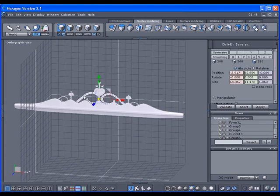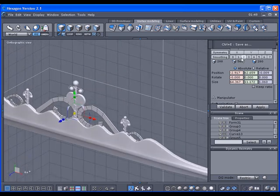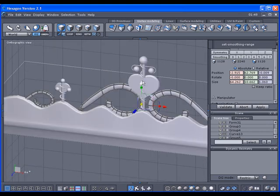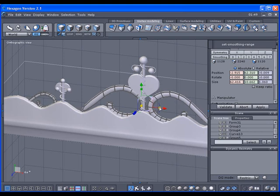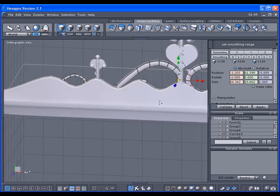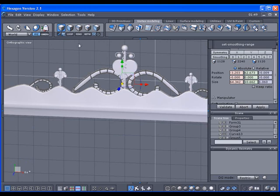We're going to go ahead and subdivide these here — they'll also shrink when I subdivide. I want these a little bit rounder, so let's take a look. I think that looks pretty good. You can see the ends come out and I want to kind of hide them — I can scale out just a little bit and burn that down. Let's select this one and this one — just trying to hide them. I kind of like that, looks alright.